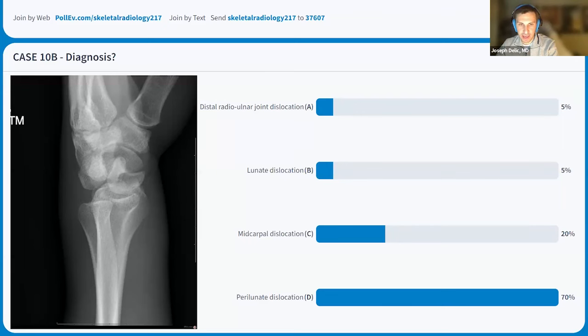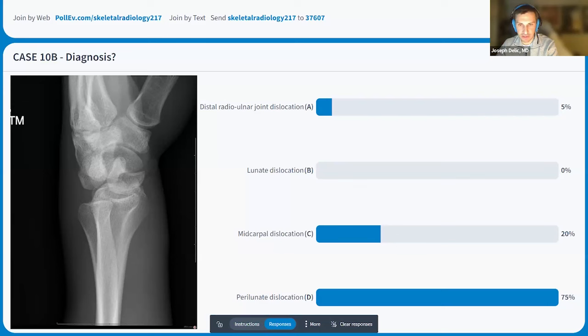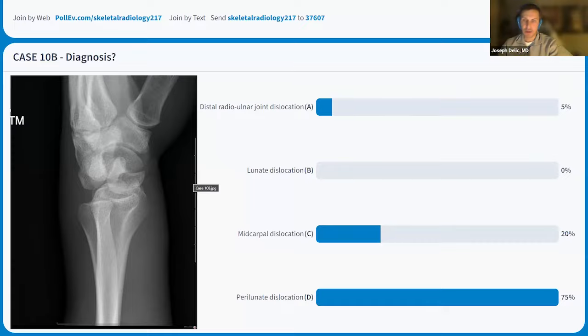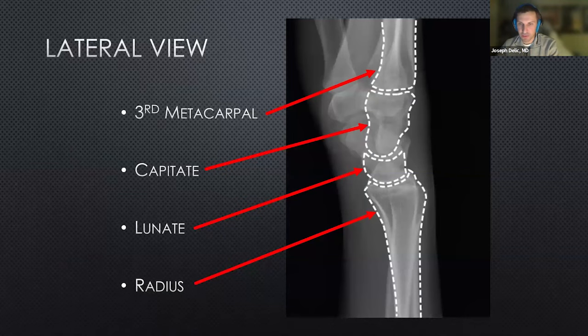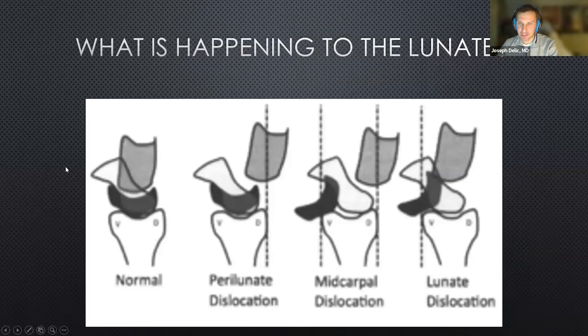Certainly A, I could understand why you're thinking that. I realize that on that lateral view, that ulna looks a little bit posteriorly displaced. We want to focus on our alignment here on the lateral. One of my favorite teaching points is we really want to focus in on this lateral view of the wrist and the hand. These alignments are very important. I always check on my lateral view: radius, lunate, capitate, third metacarpal. This is a mandatory check on all of your lateral views. And then you want to ask yourself the question, what is happening to the lunate? This is what's helped me keep some of these straight.